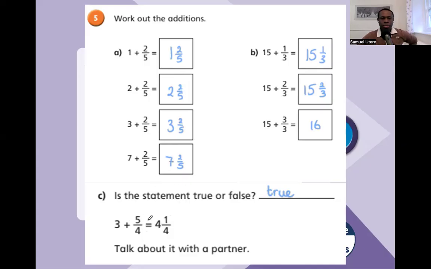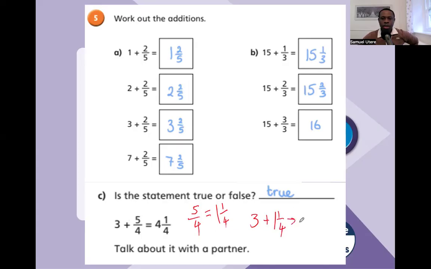Well, what you should know is that, remember that the denominator tells you the number of parts you're dealing with. Now, we want to write this as a mixed number. We want to check whether it is 4 1/4. We know we already have 3 wholes. So if we convert 5 over 4 into a mixed number, you can see 5 divided by 4, you will have one lot of 4 from 5, and you have a remainder of 1, which is 1 1/4. So rewriting this looks like 3 whole plus 1 1/4.